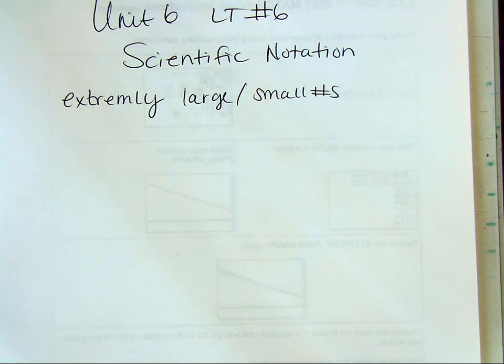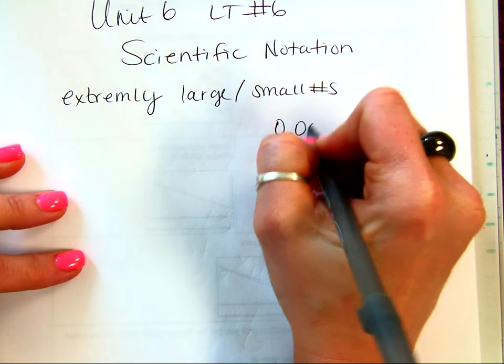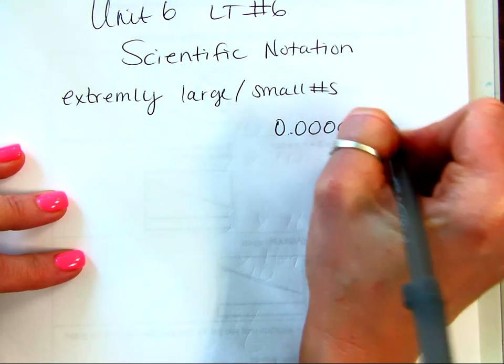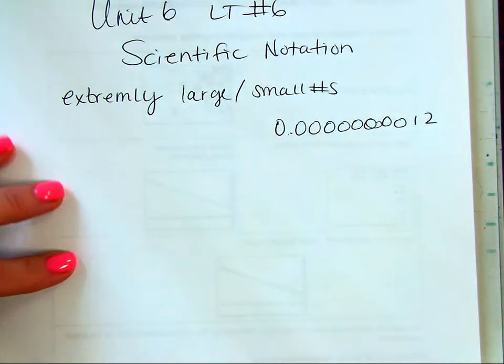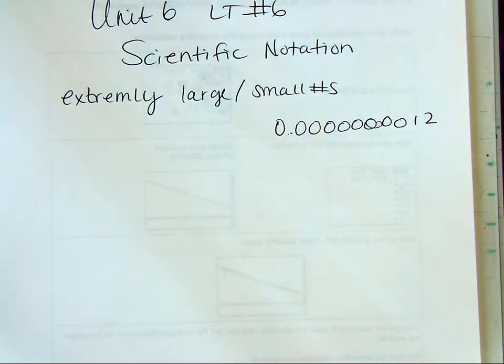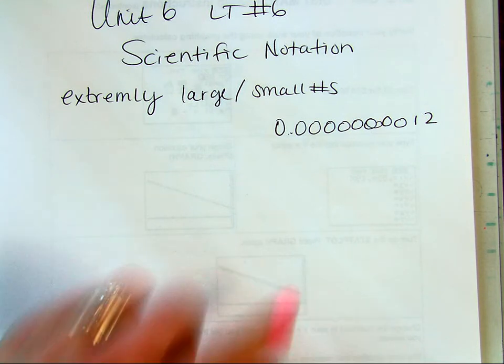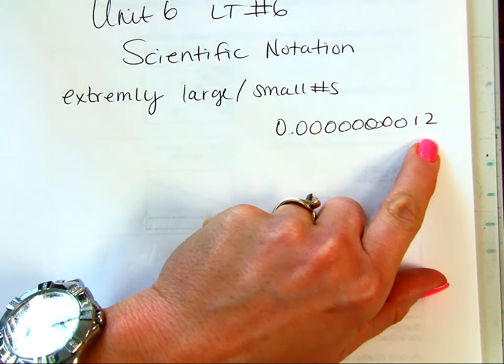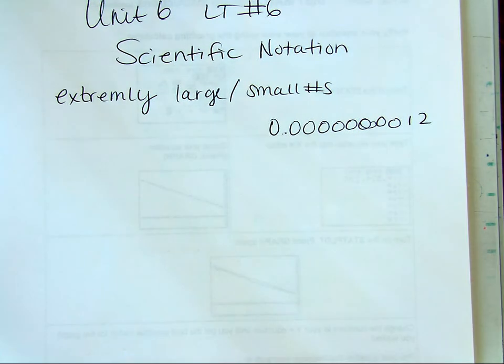Over the course of millions of years, each continent drifted. And it drifted 0.000000000012 centimeters a year. I just totally made that up. That's not right. But it's not like the continent moved and everybody went, whoa, what happened? It was a very gradual movement, right? So that is such a small number, it's so hard for us to comprehend, correct?